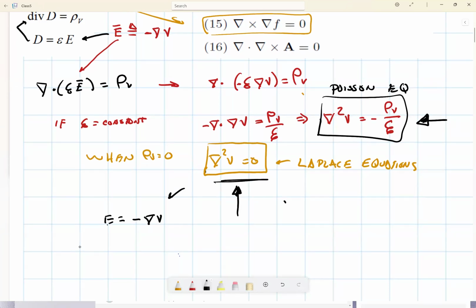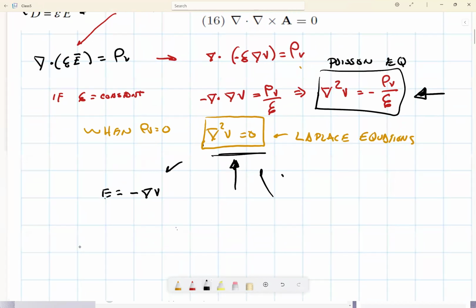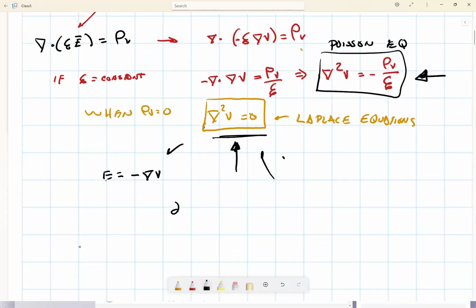Of course, the Poisson equation has a little more complication, but it's like a differential equation that is homogeneous or non-homogeneous. That's all it is, right? If you were to develop this equation, it will be the second derivative with respect to x of voltage, which could be a function of x, y, and z.